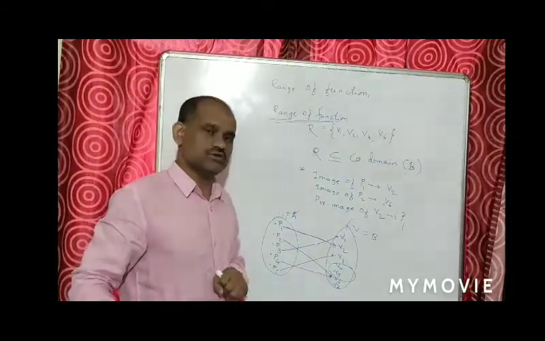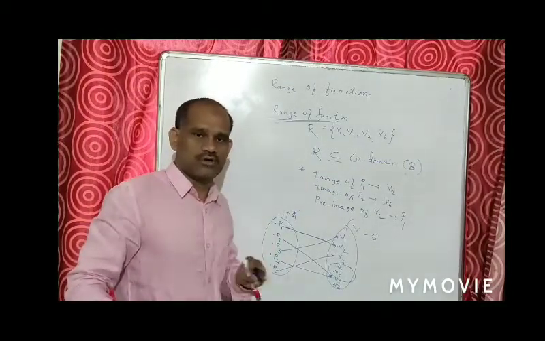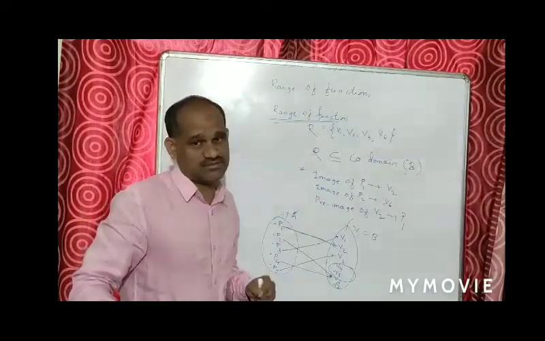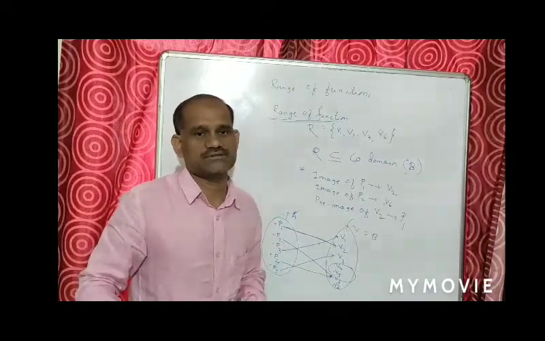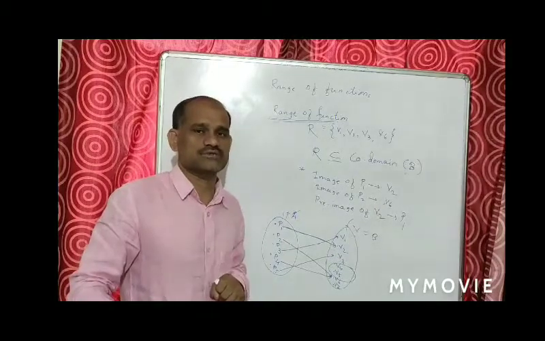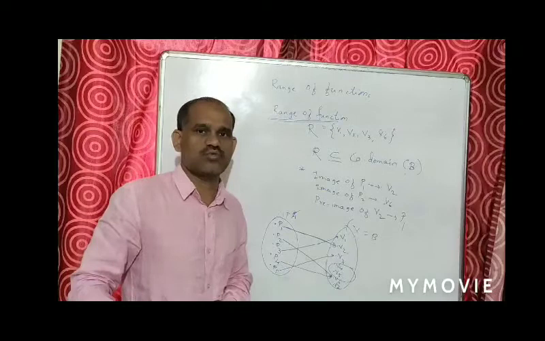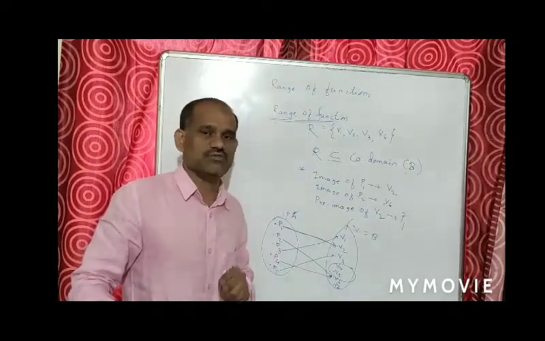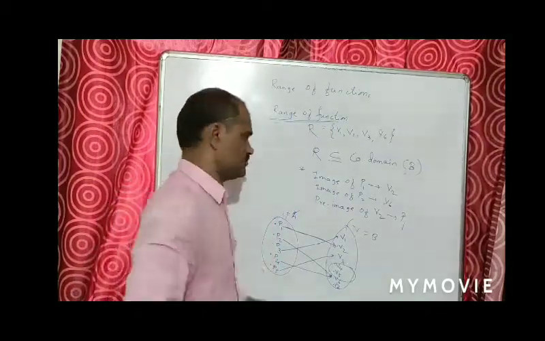So students, we discussed here the revision of the definition of function. This is a particular example, set of persons and set of villages. There are some important points according to the definition. What is meant by range? What is meant by domain? What is meant by codomain? And what is meant by images? What is meant by pre-images? Let's take a numerical example.